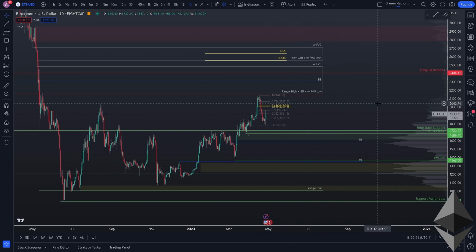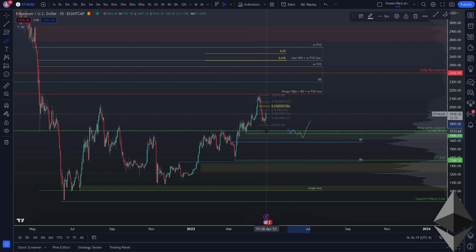Therefore, the two levels that I mapped out on the liquidation heat map are these boxes of yellow. And I believe these two levels are the absolute bottom that can be tested before we see a larger move up. But Ethereum can possibly hold these levels right here, as this has been a long-term support. And we also have a weekly key level here.